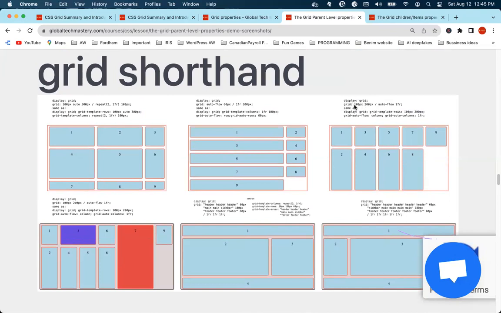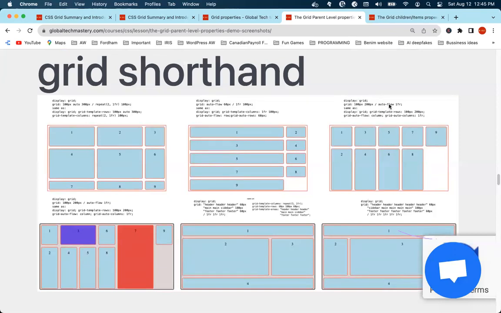Okay, I'll help you. For the rows here, I'm saying that I want two explicit rows. The first row I want to have a height of 100, and the second one a height of 200 pixels. You can see that this is twice the height of this one. Now the next question is, in the event of overflow, what should I do?